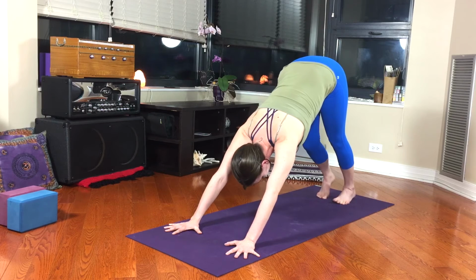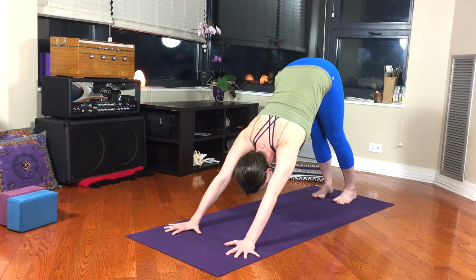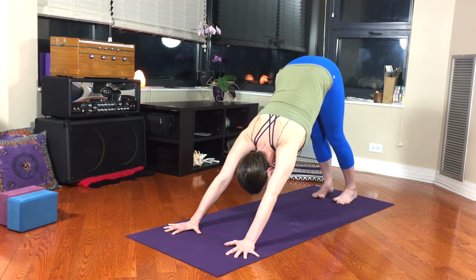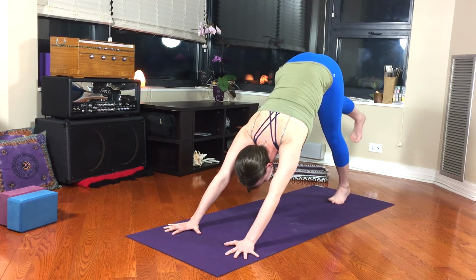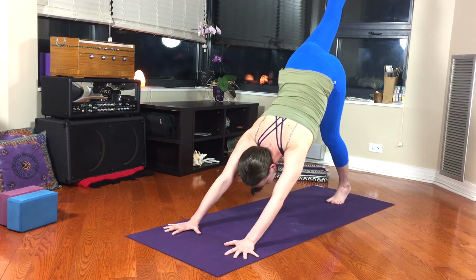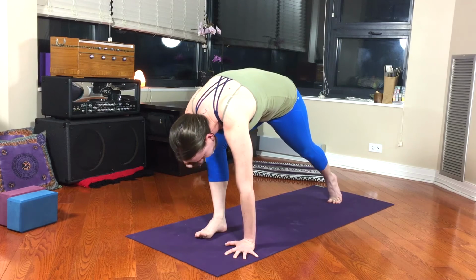Inhale through the nose, and exhale through the mouth. One more. Keep the left heel rooted. Inhale, stretch the right leg all the way up. Root back through the heel, lift up, lift up. And on the exhale, move the knee forward and draw the foot in between the hands.